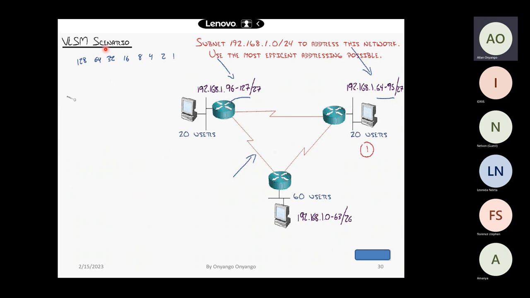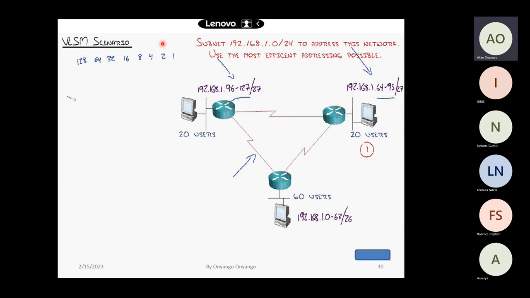When you need to create two host addresses, how many bits do we need? If we take two here, and you know two is 2 to the power 1, it means our bit is going to be 1. If we take that 1 bit, we cannot use it. Do you know why we cannot use it? If you put that 1 bit in our formula of 2 power n minus 2, where n represents the bits, we replace n with 1. So 2 power 1 is 2, minus 2 is 0. So this is going to give us 0 usable hosts.